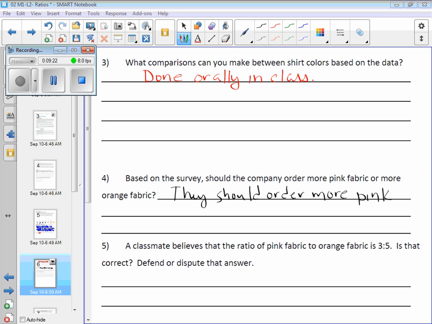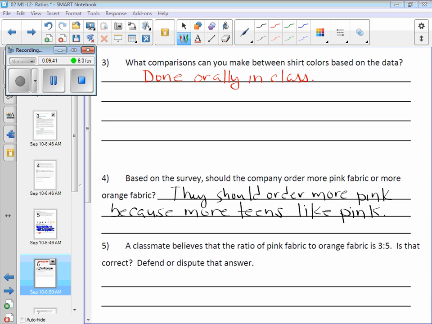And the reasoning again? Because more teenagers. Good. That works.